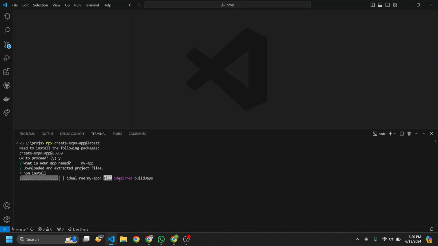This will take some time to download basic dependencies to install a React Native app.